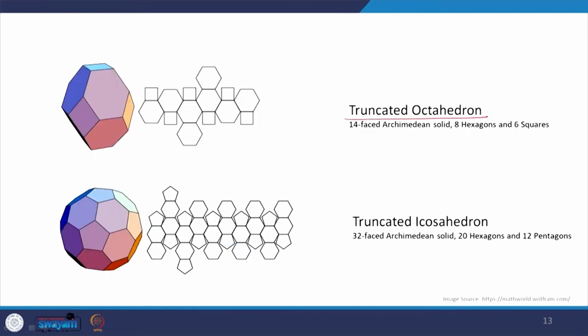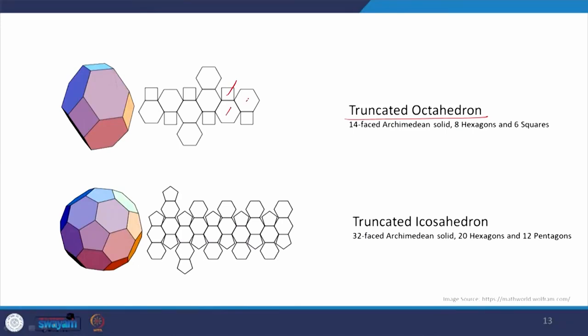We have a truncated octahedron. So again, if you remember how the octahedron was being drawn and what the shape of an octahedron was, and at each face, if it is again a triangular surface that is coming together, so if we chop it off, now in an octahedron we actually have 4 triangles coming together. So if I cut it, I will actually get a square there, and the remaining portion of this triangular face has become a hexagon. So which is what we are going to see again. At each point, there are a total of 14 faces for this truncated octahedron. 8 are hexagons, 6 are squares, and at each point we are going to get the four surfaces again. They will be meeting together such that 8 hexagons and 6 squares come together.